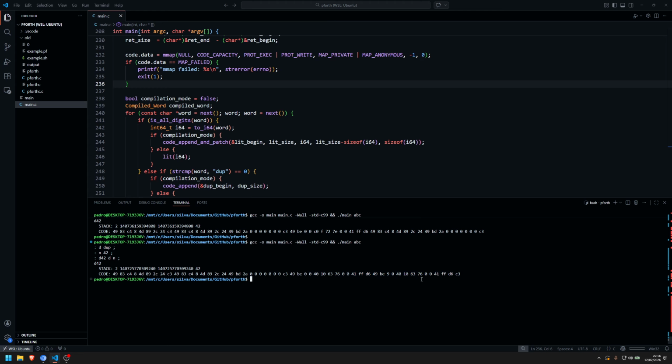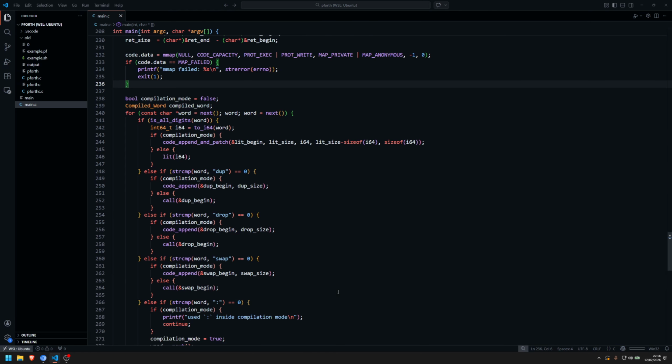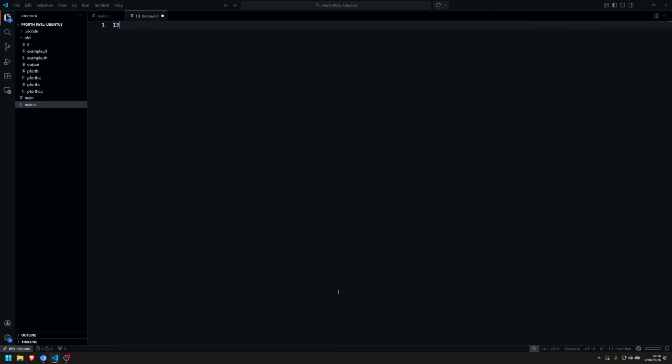So basically, each call will always take 1, 2, 3, 4, 5, 6, 7, 8, 9, 10, 11, 12, 13, plus the return on the other side, 14 bytes actually. So that's 13 for the move plus call, and then ret is another one. So in total we have 14.